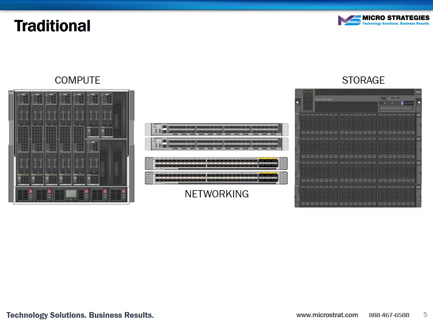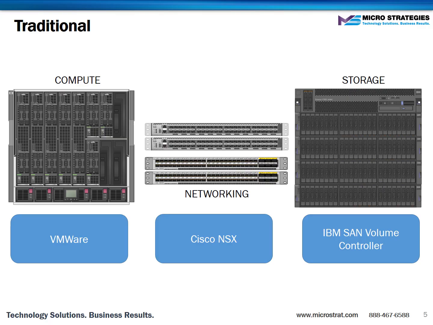Form factor changes have seen data centers collapse standard rack servers into blades, internal storage collapsed into larger more robust disk arrays, and networks re-architected for data locality. These technologies help solve some of the management and capacity planning concerns. Virtualization is widely utilized to mitigate the amount of hardware you need to deploy. It has the added benefit of increasing your operational efficiency by utilizing centralized management and allows for utilizing more of the capacity that you do have deployed. In this example, we could virtualize the servers by adding VMware, the network with Cisco's NSX offering, and the storage using IBM SVC. The downside to this approach is the added cost and overhead of the virtualization technology, which may be one of the reasons we're starting to see a renaissance in traditional purpose-built architectures.